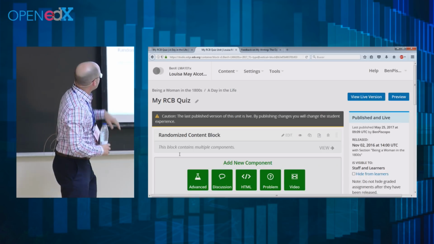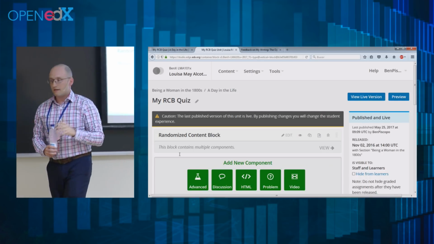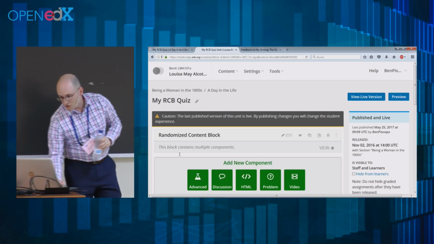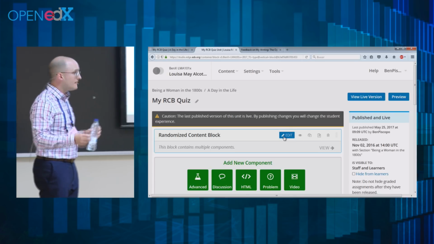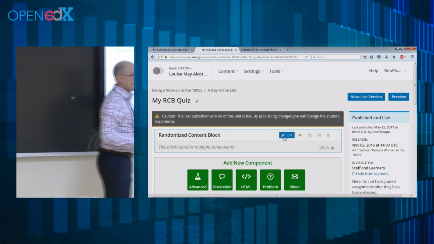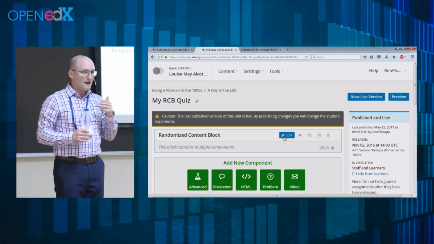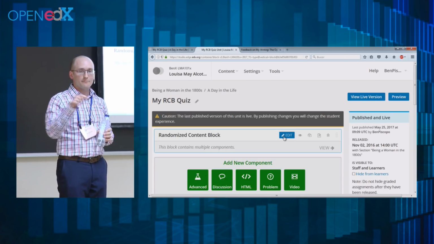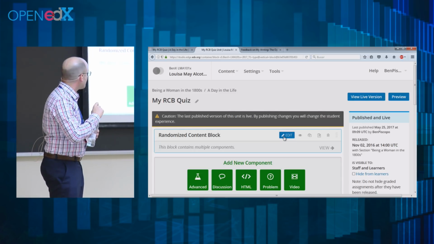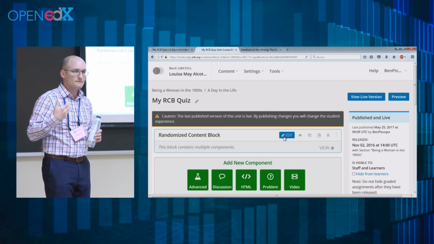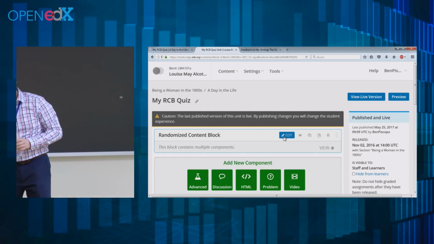So RCBs look like this, and you'll just hop into it and edit the block, and make sure that if you make any changes to your content library assessments, you manually update them in here. Some of the steps that I'm telling you, and also in the notes I've provided that you'll see on the schedule website, you'll find to be a bit manual, but we're always improving and updating the experience for course authors.